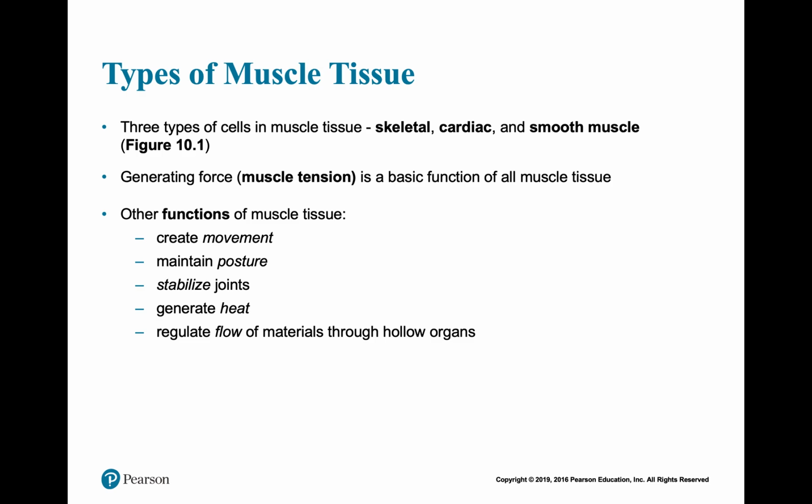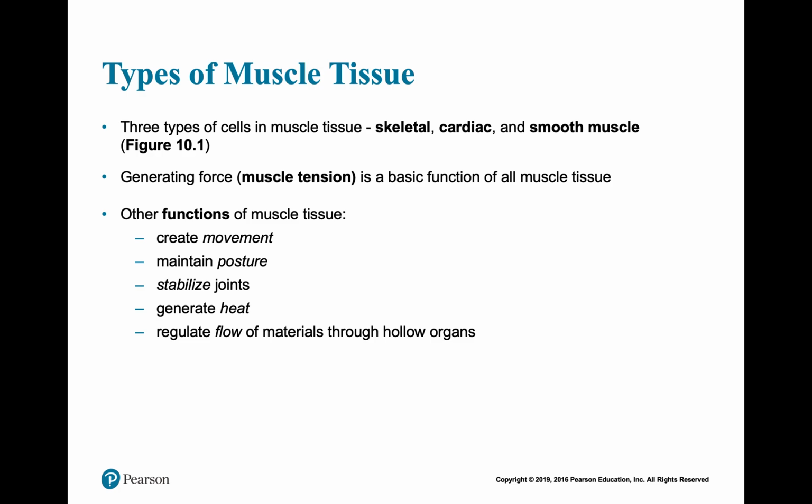This is repeat information. Remember from chapter 4 when we discussed tissues and the histology of tissues, we spoke in great detail about the 3 types of muscle, skeletal, cardiac, and smooth. So this should all be a refresher, and so this is good because it's repetitive and helps you prepare for that comprehensive final at the end of the semester.